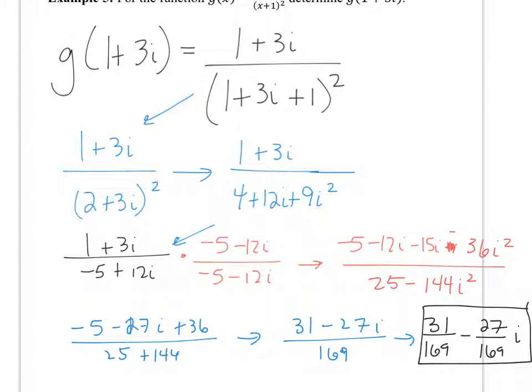Try to squeeze it all in there so you can see the process. Most of you did well, but there were little mistakes here and there. I corrected them, but go up until this point and check from here on. And then negative 5 plus 12 i. So be sure to check here. A lot of you got to this answer in the end.